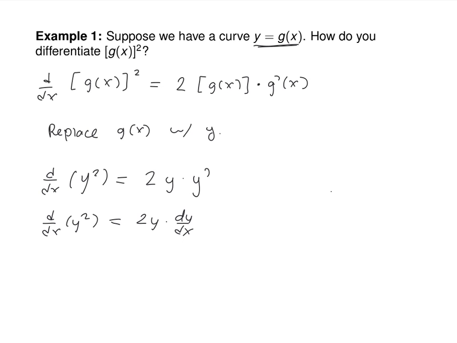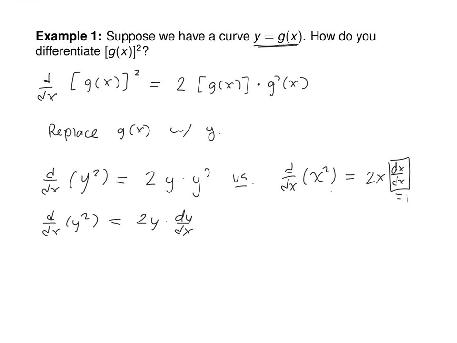Now, look at how that's different than the derivative with respect to x of x squared. What's that equal to? 2x. And in this case, it's actually a little bit easier to think about it in the second notation. This is dy dx, kind of like change in y over change in x, right? With this one, where the variable was x, if you applied this same sort of reasoning, you'd have a dx on the end. And that's like saying, I take my change in x over the same change in x, and this thing just cancels out to 1.